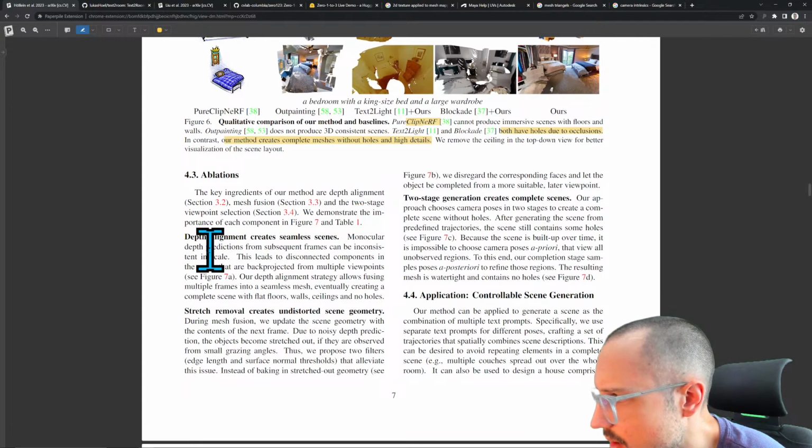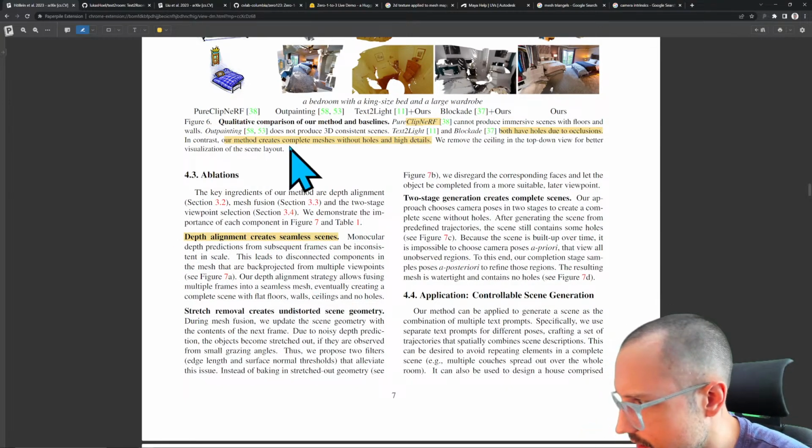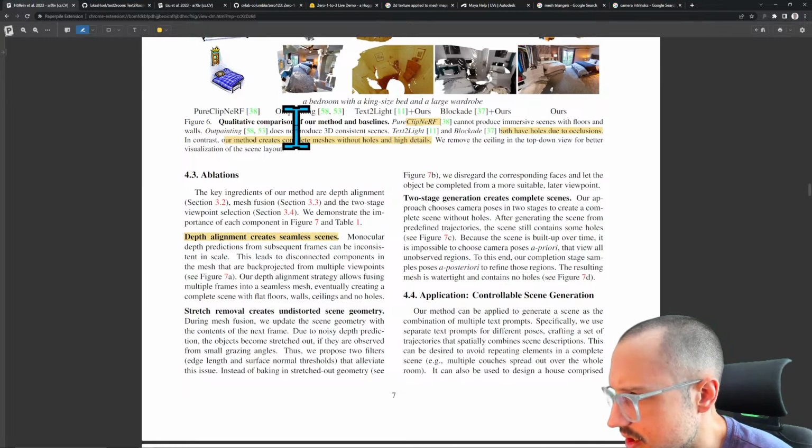Okay, so they do a couple of ablations here. Depth alignment. Monocular depth prediction from subsequent frames can be inconsistent in scale. This leads to disconnected components in the mesh that are back projected from multiple viewpoints. Our depth alignment strategy allows fusing multiple frames into a seamless mesh.